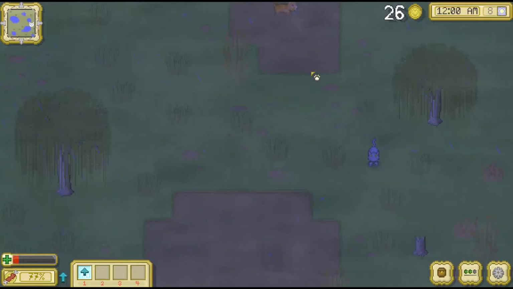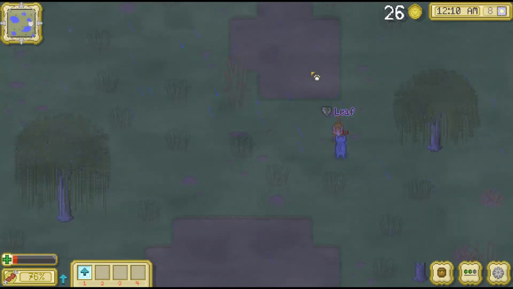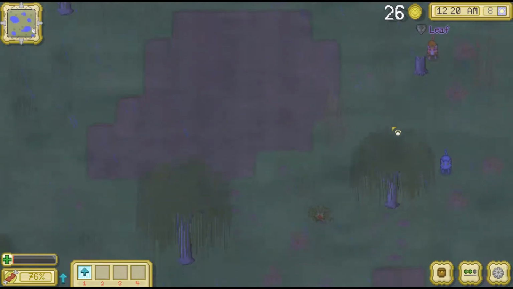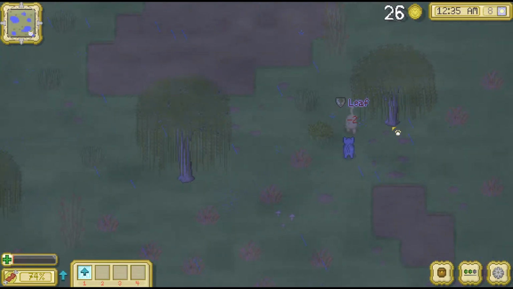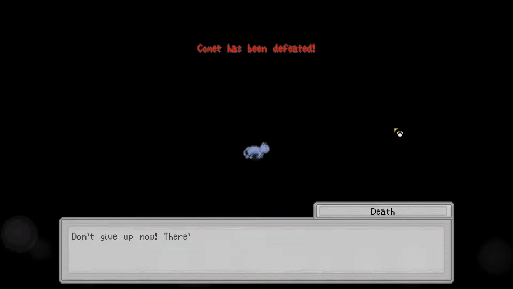Oh, it's rain. Oh, it's misty. No time to admire the beauty. Get Leaf, get Leaf, get Leaf. Oh, why is Leaf so... No, don't die. Okay, time to leave, time to leave. Oh, over there is a golden seal. Let's get that. Oh, why does this happen to me? I just wanted to win a fight.